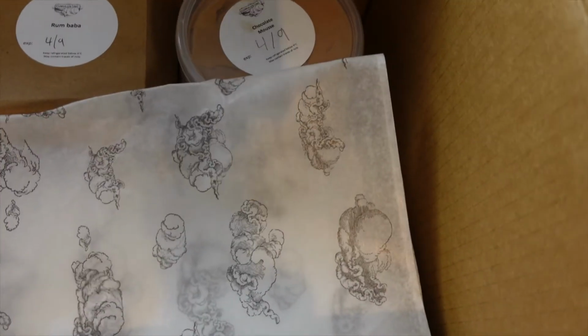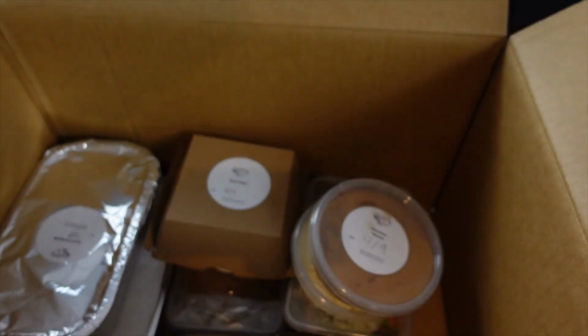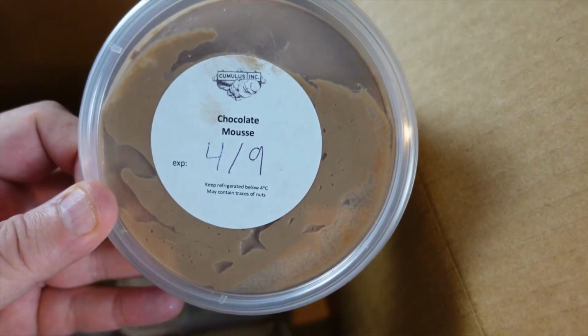All right, well, inside our box, you can see it's been pretty nicely packed. We've got our duck, we've got our rum, we've got our chocolate mousse there, along with a little cooling pack to make sure everything still stays nice and fresh. Now, also do take note, some of the things on here do say that you need to have them refrigerated. So if you're not going to prepare them straight away, certainly things like the desserts are going to have to go in the fridge anyway. So just be aware that if your meal is not going to happen immediately, you might need to do that.